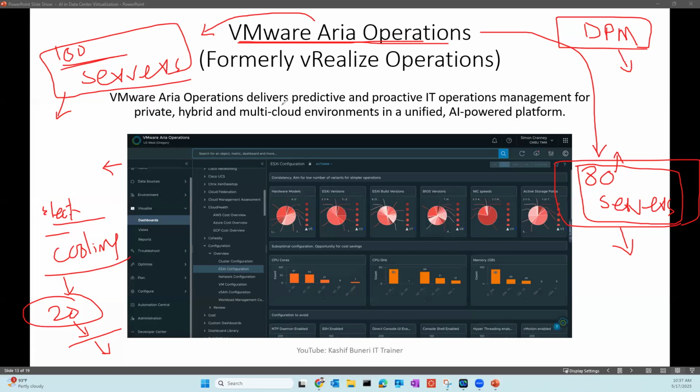Let me explain. Basically, yes, you are right. DPM is distributed power management. DRS is also one of the features, but there is a feature of DRS which is called predictive DRS, right? The predictive DRS feature is only available when you have this tool available. So Mr. Sadiq, if you properly study the tool and properly integrate it with your vSphere environment, you can achieve more of it, right?